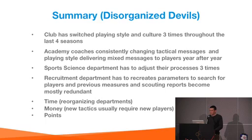I don't think it's any surprise that, to take a real world, maybe more famous example, you take Tottenham or Liverpool, who have been moving towards the same style of play over the last few years and signing the right players and developing players through their academy, and you see them thriving on so-called lesser budgets. And then you see Manchester United, who go from David Moyes to Louis van Gaal to Jose Mourinho, and they're signing 4, 5, 6 new players every transfer window to try and fix the mess.